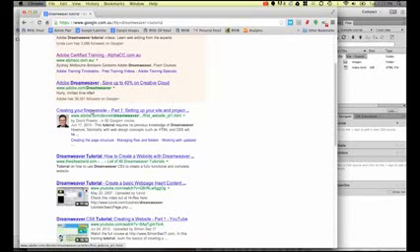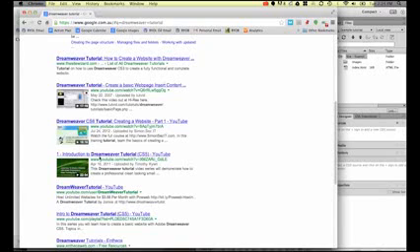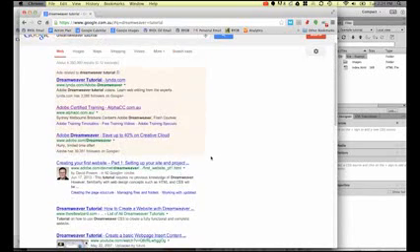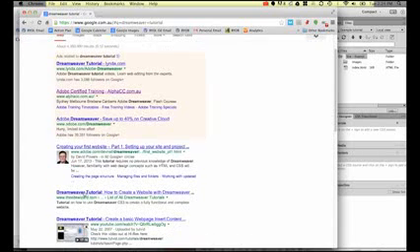So if you left it as untitled, which is the default in Dreamweaver, you can imagine the problems you're going to have, because Google will never rank a page that has the words untitled document as its title. So you need to have really clear keywords. Can you see the words Dreamweaver tutorial are all appearing in this title here? It's what Google uses when it ranks, one of the many things it uses, but a page title is really important to describe to Google what your page is about.